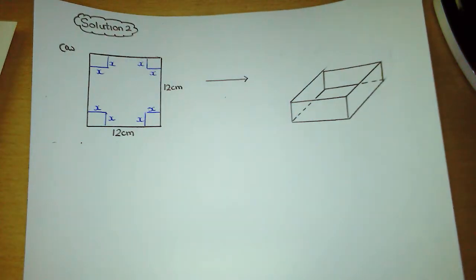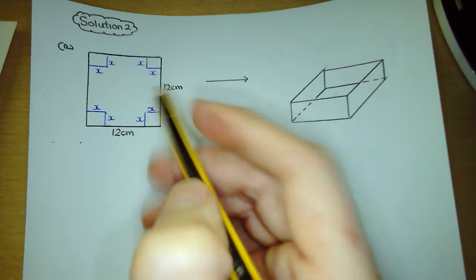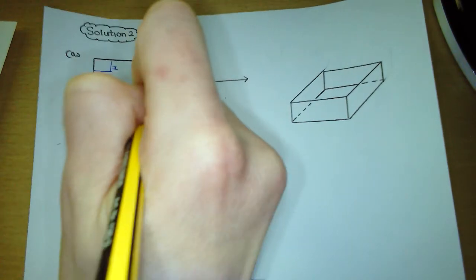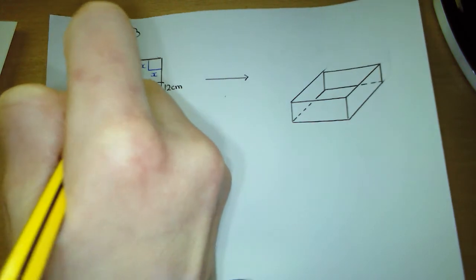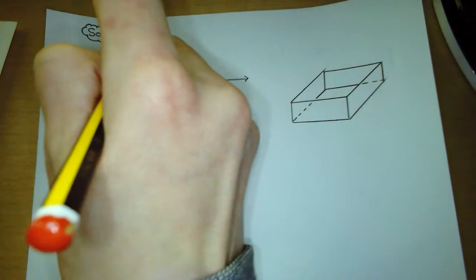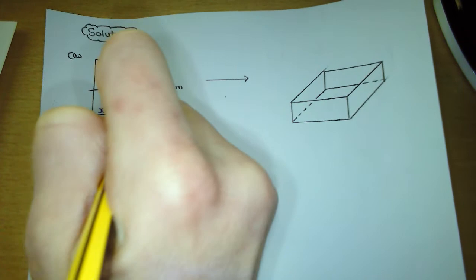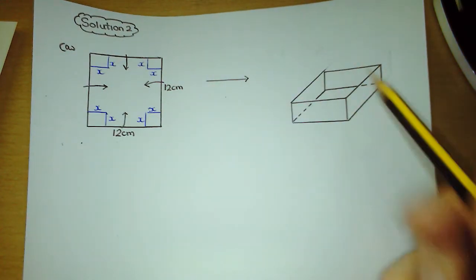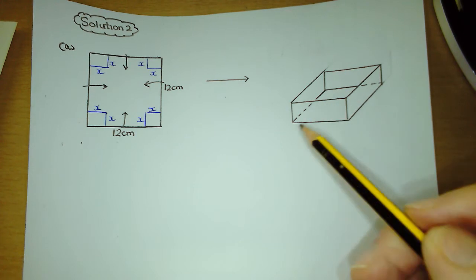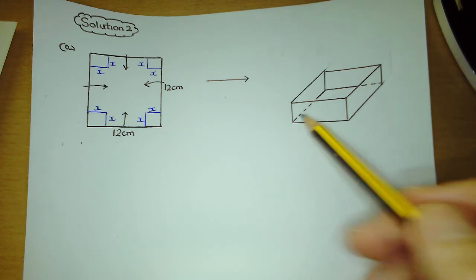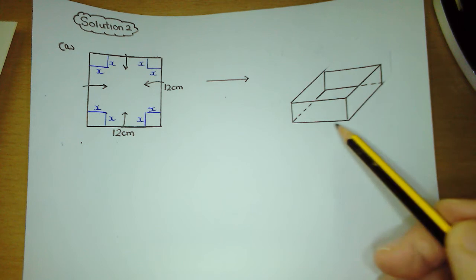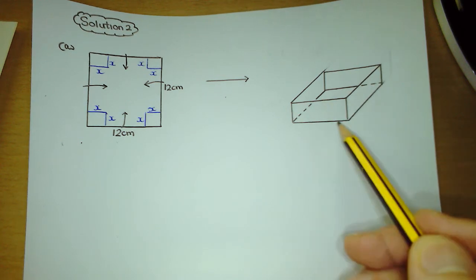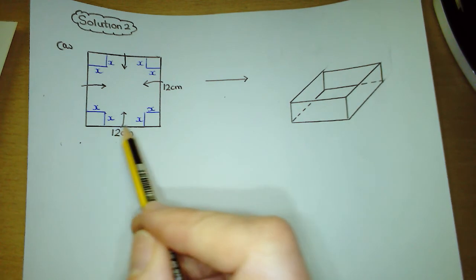Now, what happens once these little square corners are cut out? Then all the long edges are folded inwards. So this long edge is folded in, the opposite edge is folded in, and likewise for the top edge and the bottom edge. They're all folded in, and the end result is going to be an open box, an open cuboid. Now our job is to get an expression for the volume of this cuboid. So we're going to have to get an expression for this side, and then obviously the height. So this side here is exactly the same as this length here.